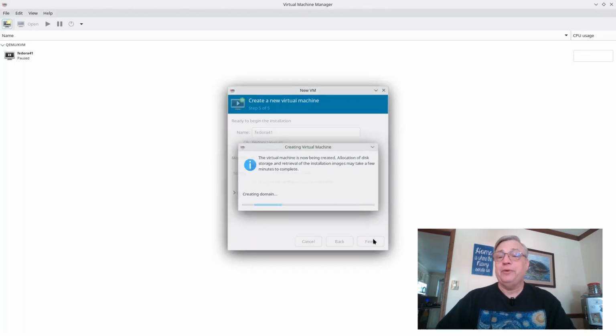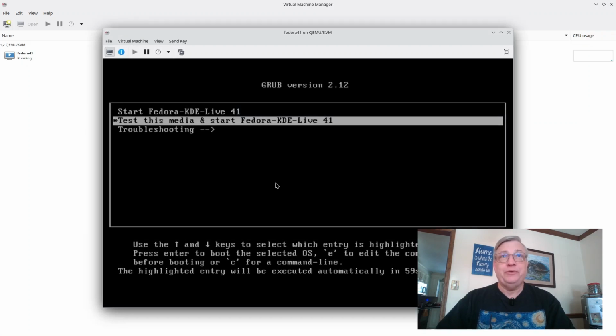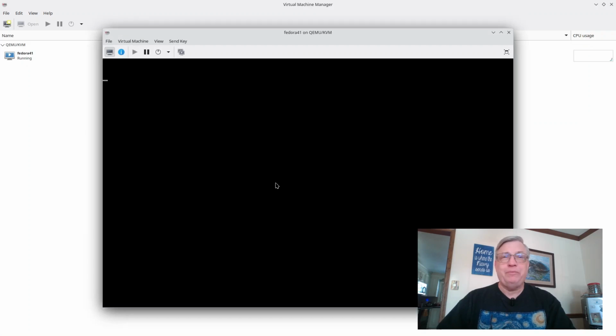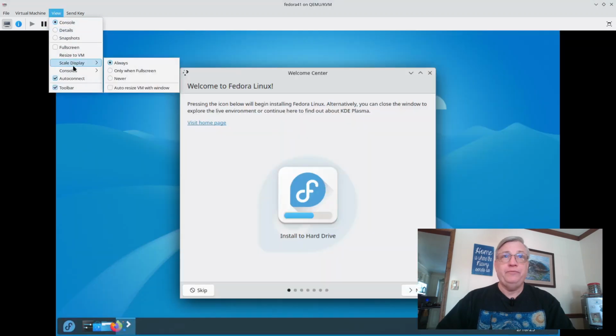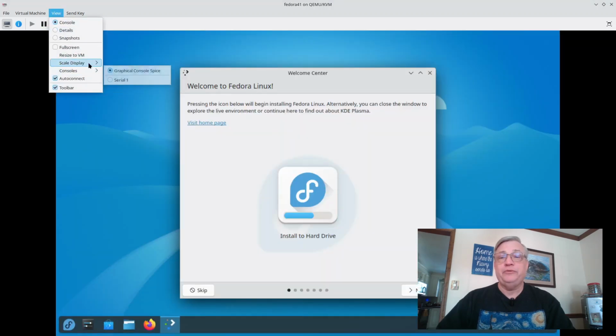You have, on the last page here, a custom option. This will allow you to change things. This is going to probably be a default BIOS install. If you wanted to do a UEFI, you'd have to go into the custom options. And then we'll go ahead and fire up our virtual machine, and we'll load the live Fedora desktop.